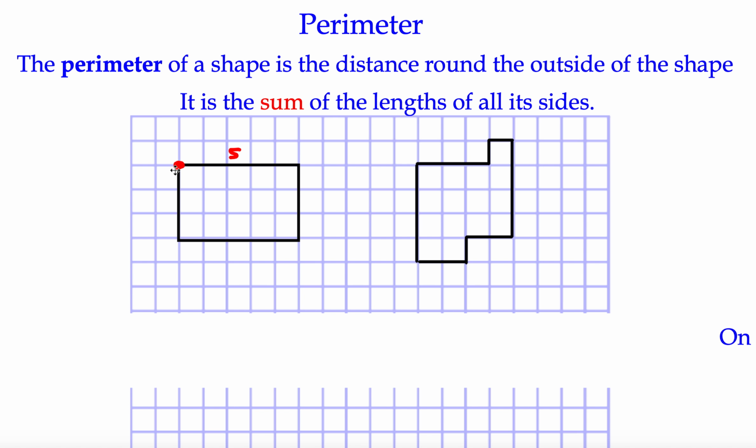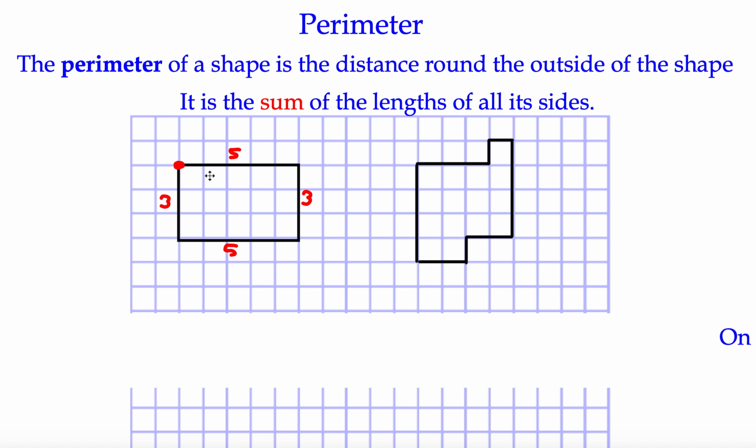Okay, so the length of this top line is 5 boxes or units. If I then go down the right hand side, 1, 2, it's 3 boxes long. So I'm going to put a 3 there. And then I'm at this corner, I'm going to go back along 1, 2, 3, 4, another 5 boxes. I could have predicted that because it's a rectangle, which means the bottom line is the same length as the top. And on the left hand side, we know that's 3, we've already counted 3. And if I go up to the top and back to my starting dot, I've worked out all the lengths of my sides.